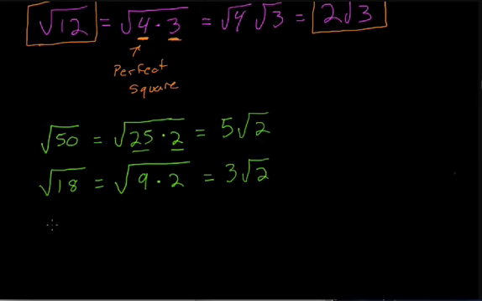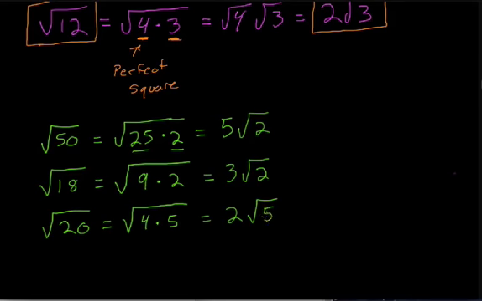Let's try one more and see if you can do this one totally on your own. The square root of 20. So by now, why don't you pause the video and see if you can at least factor 20 as the product of a perfect square and another number. So what you should have found is that the square root of 20 is the square root of the product of 4 and 5. And we know the square root of 4 is just 2, and the square root of 5 is just the square root of 5. That can't be simplified any further. And that's about it. There's nothing further to know about simplifying radicals.